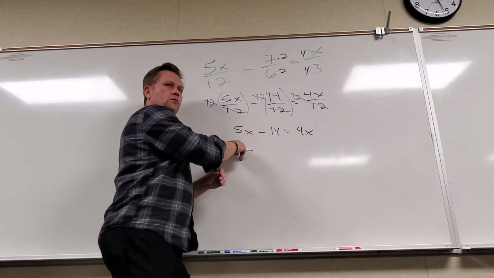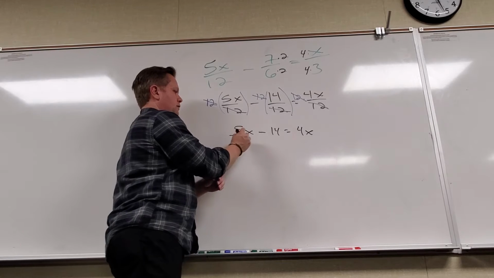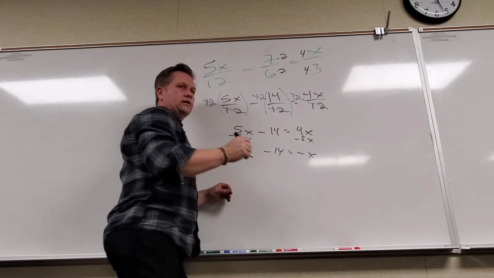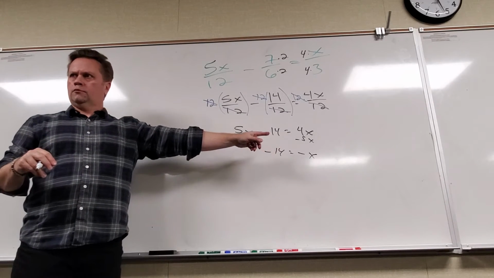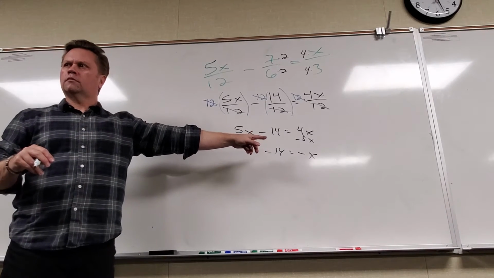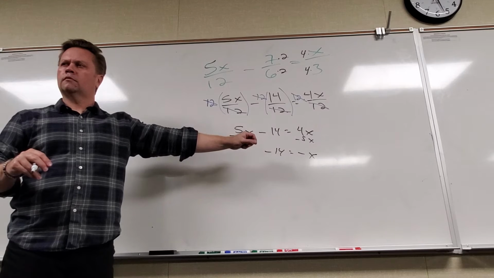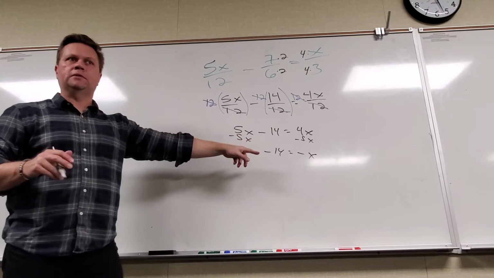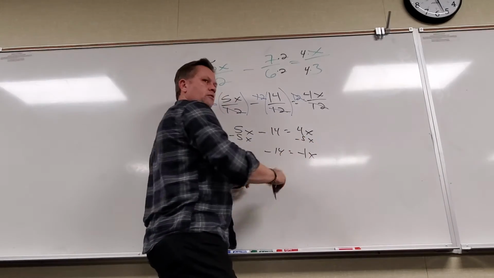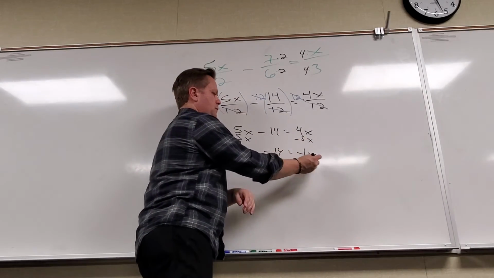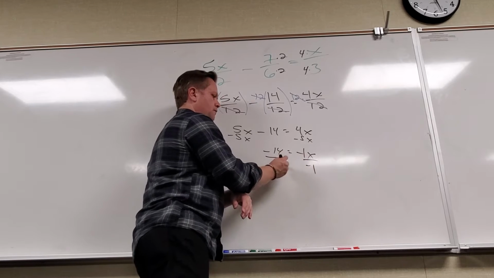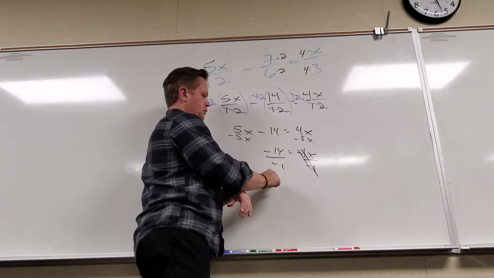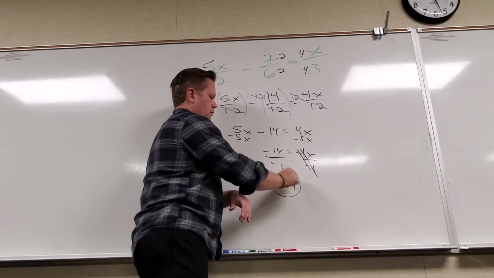Yes, what can you do? Subtract 5x. Sure. Get your x's together. And what's the last step here? Divide negative x by... Nope. The only reason x is not by itself is because there's a 1 in front of it, so I divide both sides by negative 1 to kill the thing that's making the x not by itself. So we get x equals positive 14, because the negatives cancel.